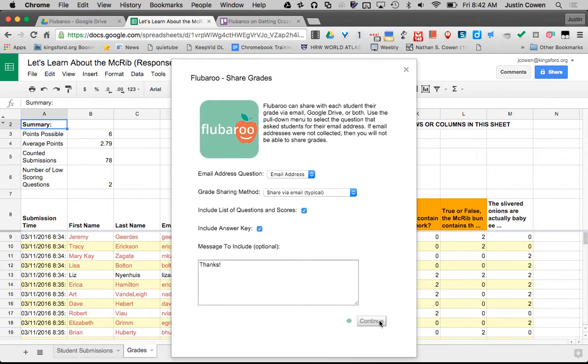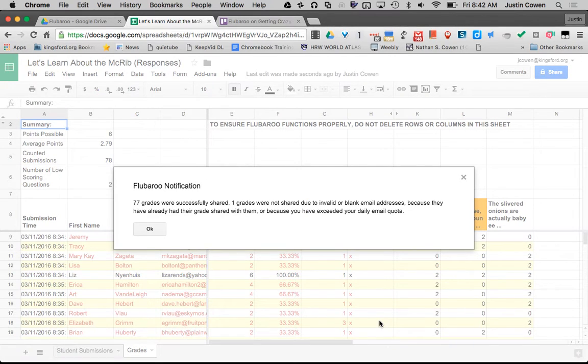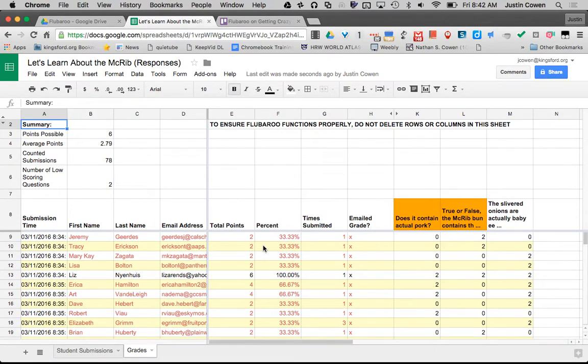All right. But that's Flubaroo. Something kind of very simple, and you can see very quick and easy to do. Oop, there it goes. One person had a bad email, you naughty people. All right. And they probably spelled their own school name wrong. So if you guys actually check your emails, you should see that coming in about now.